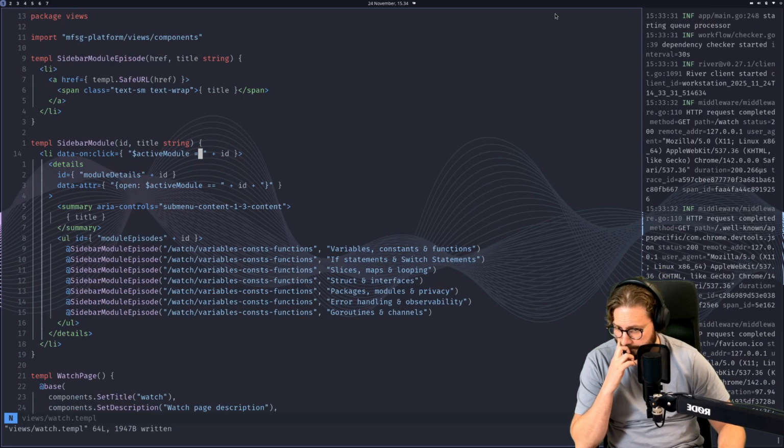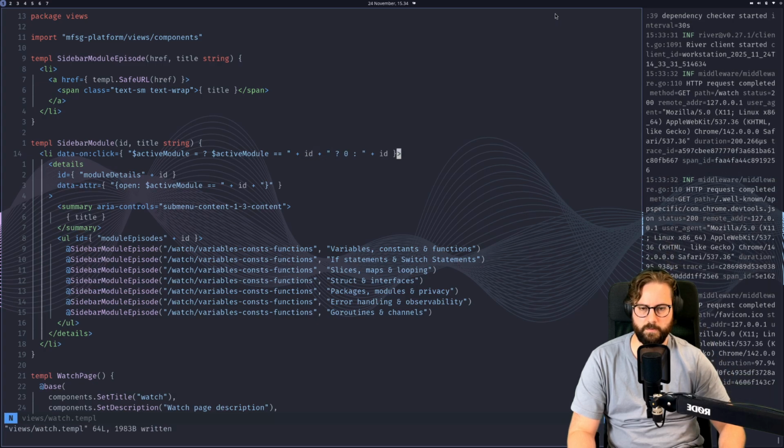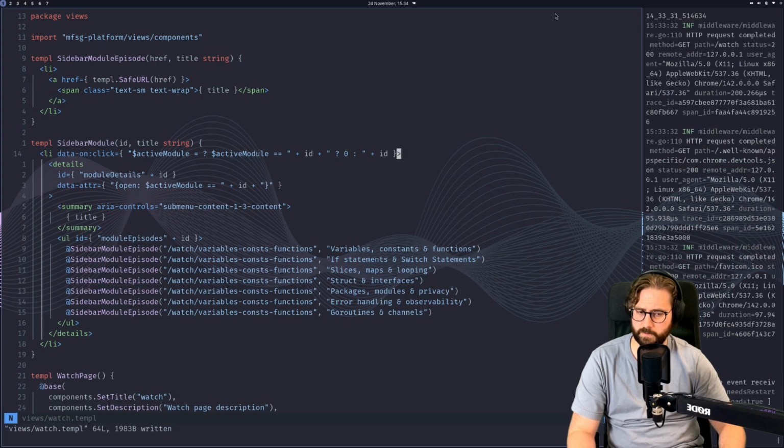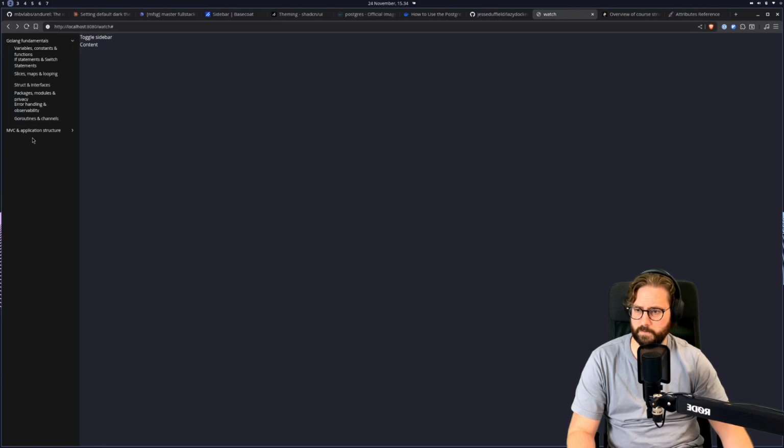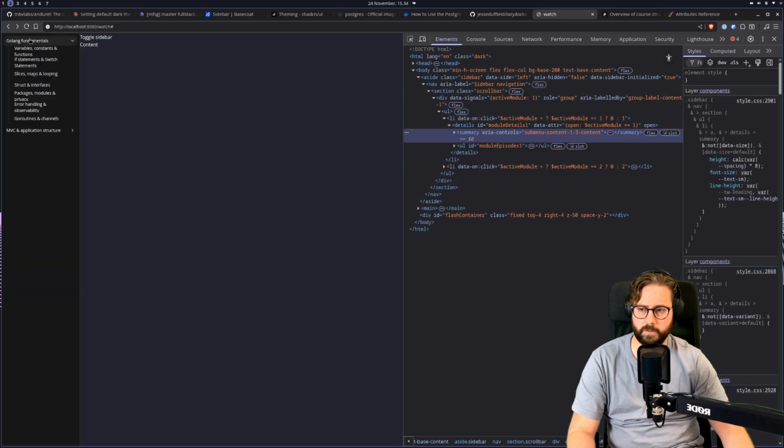So if we say we can use a ternary expression, and how is it if this. We should set the active module now.